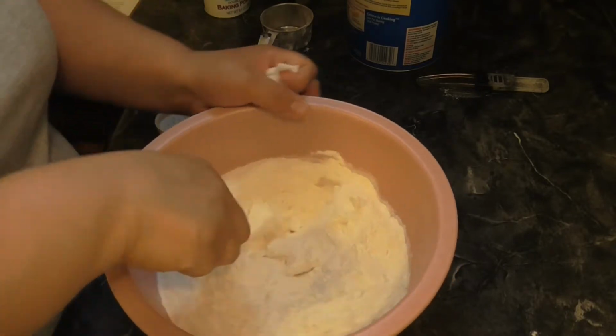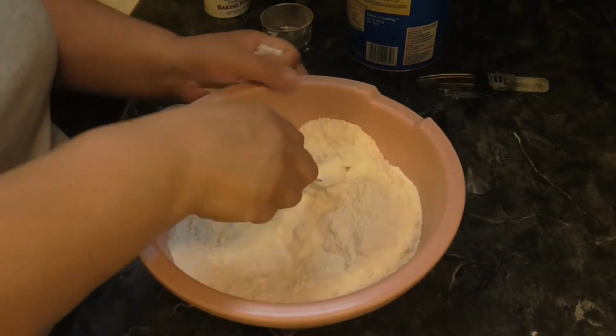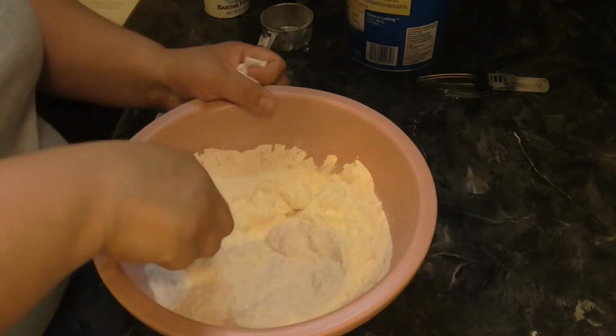So I'm just going to use a fork to kind of mix the shortening in.